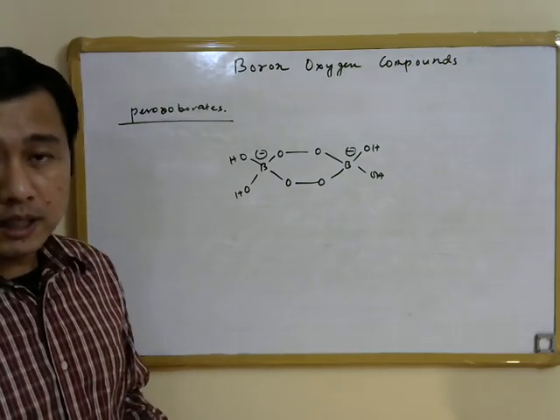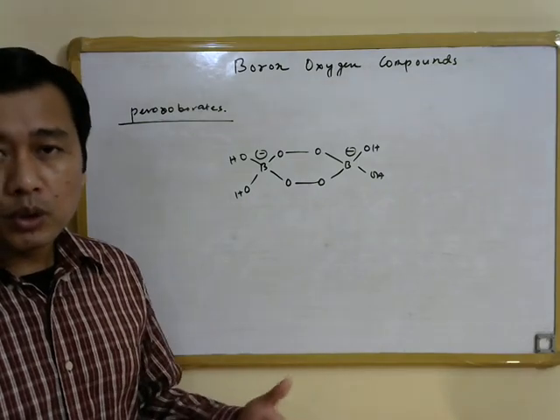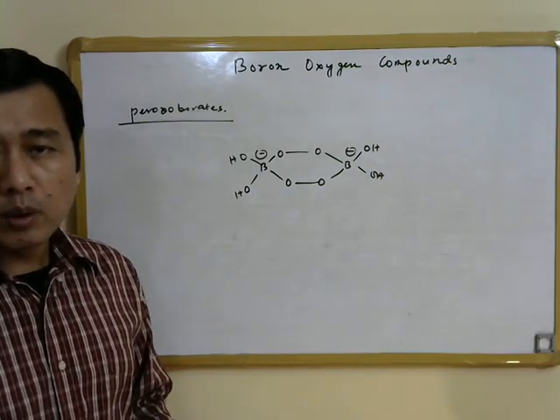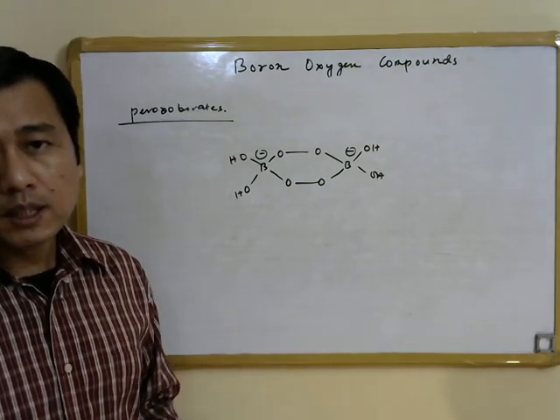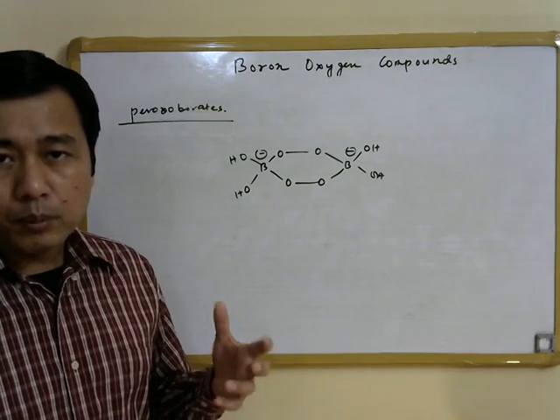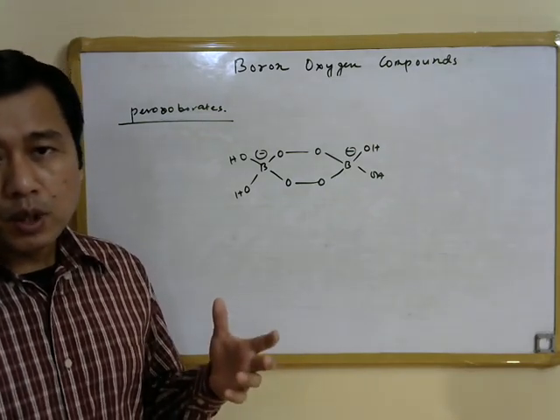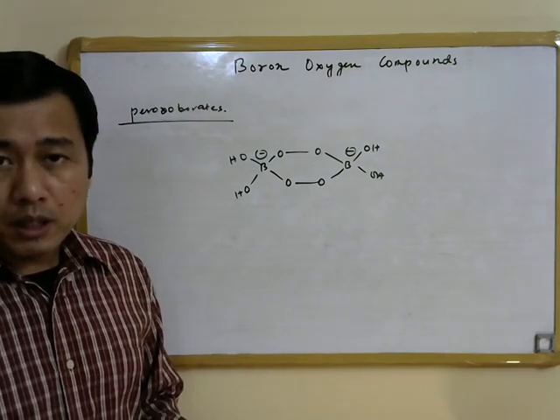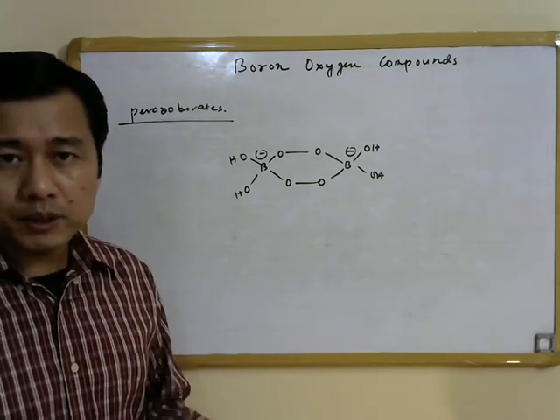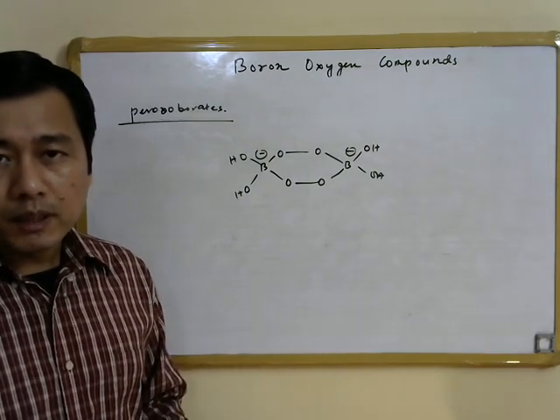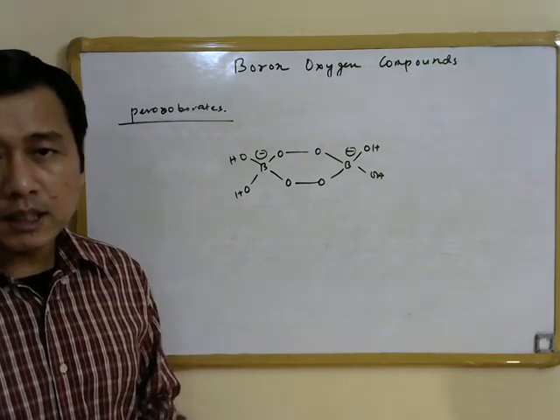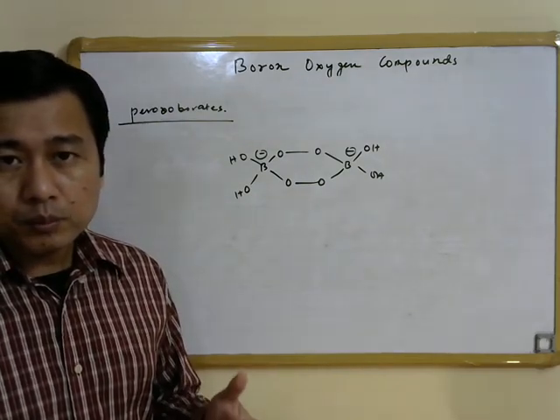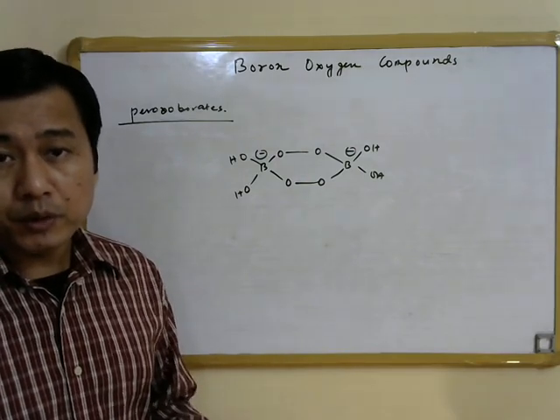What we have discussed during this lecture are different types of boron-oxygen compounds. We discussed boron sesquioxide initially, and why it is important in qualitative analysis, because when we heat a mixture of boron sesquioxide with a metal oxide, we obtain metal borates, and these metal borates have specific colors depending on the metal, and that is how one can identify different metals by using the borax bead test. And in fact it was this borax bead test that initially allowed us to find out that cobalt is present in vitamin B12, or in cobalamin.